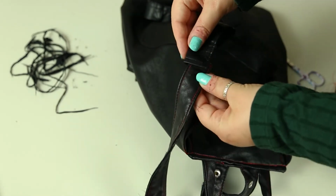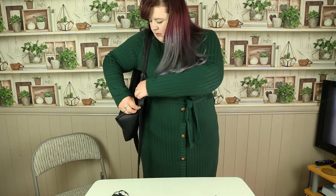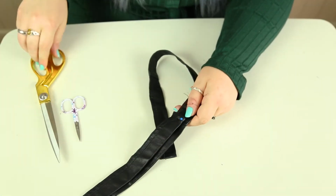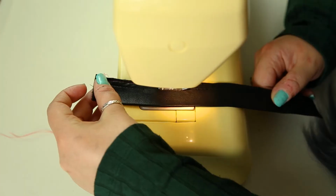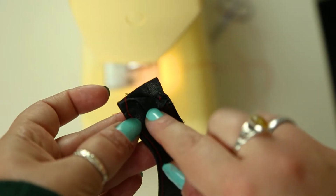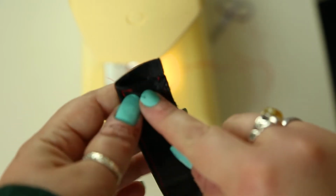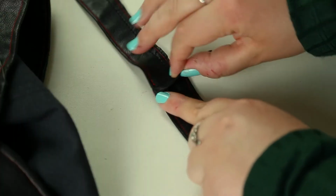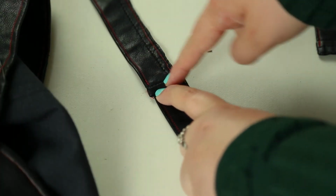Let's start off by fixing the strap issue. I used the hem that I cut off and I measured correctly, and cut that to the right length. I trimmed off some of the edges so it was a little bit neater, and did the top stitching as well like I did with the other set of straps. I left the top section of the new extended strap unstitched and slightly open so that I could tuck the other section of the strap into this and then sew over it.